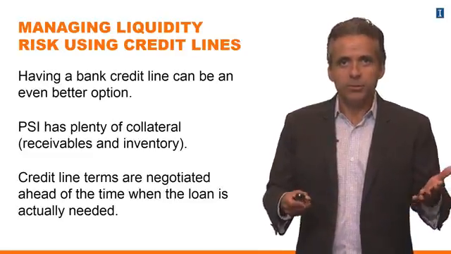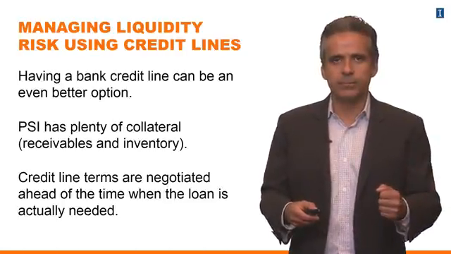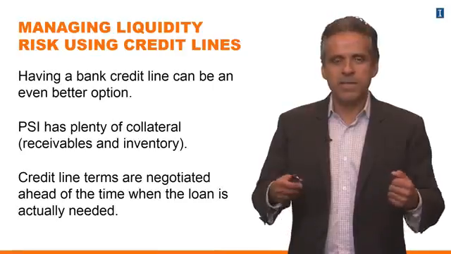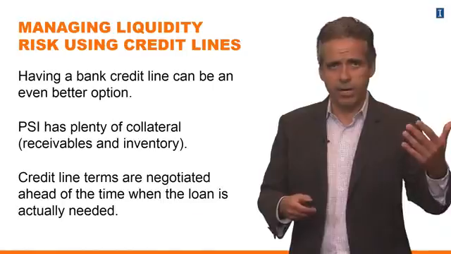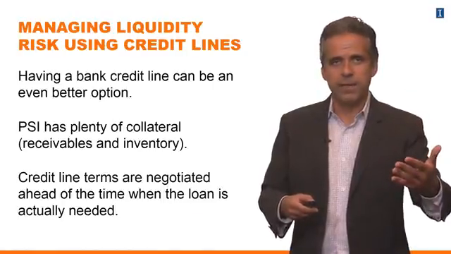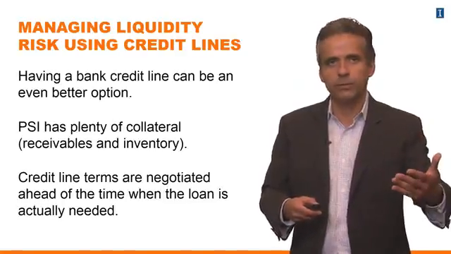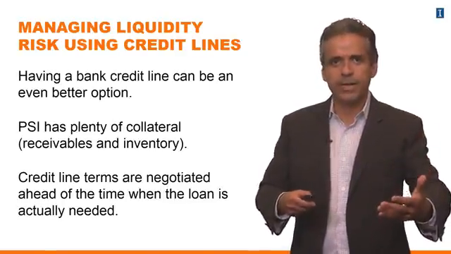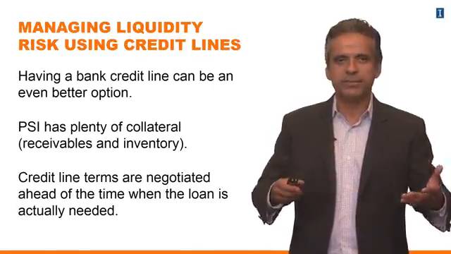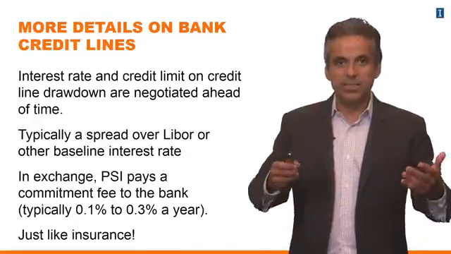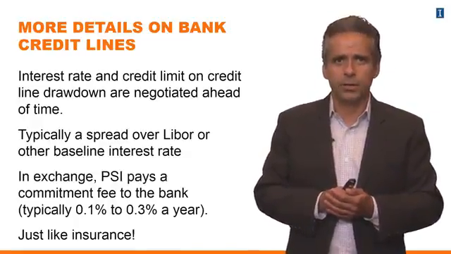The nice thing about credit lines is that credit line terms are negotiated ahead of time, okay? So PSI would definitely not wait until you are in a liquidity crisis to initiate a credit line, that would be the wrong thing to do. It would probably be much better to initiate a credit line today and have that deal in place so you can raise financing when the time comes, okay? To understand that better, let's talk a little bit more about credit lines. How do bank credit lines work, okay?